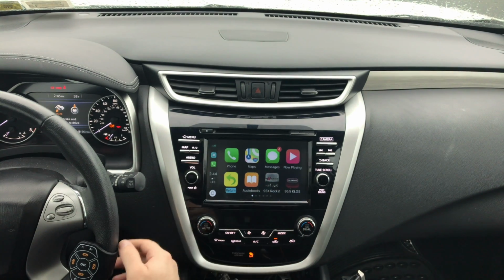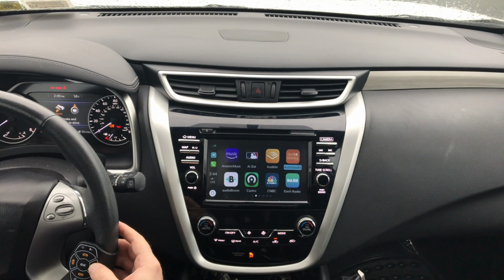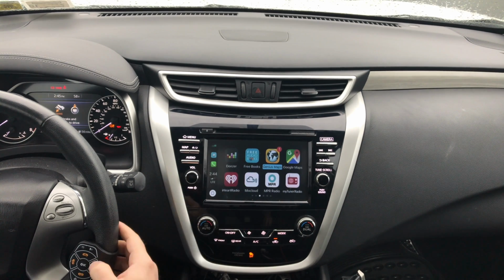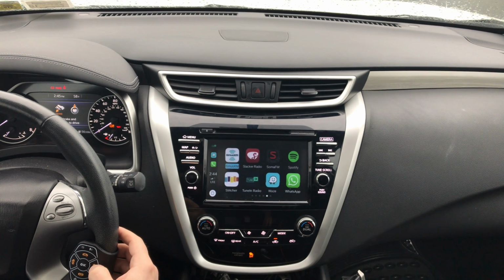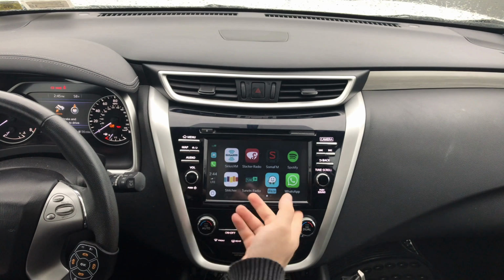Before, we didn't have third-party apps. You only had maps from Apple. Now we have more apps. Now we have Google Maps, we have Genius Maps, we have Waze, as we've seen before. And you can relocate everything the way you want it.